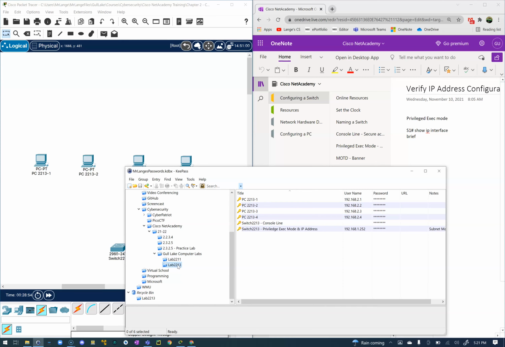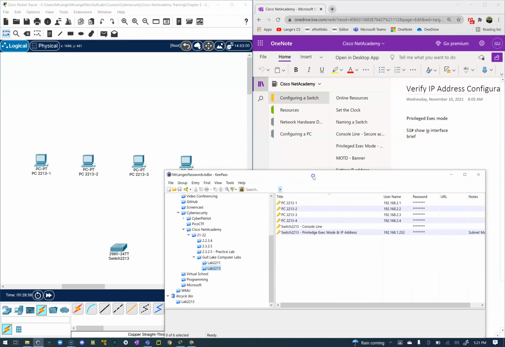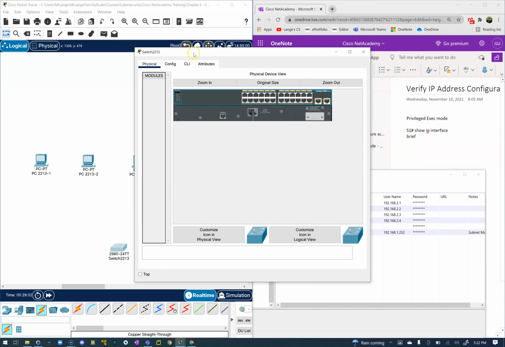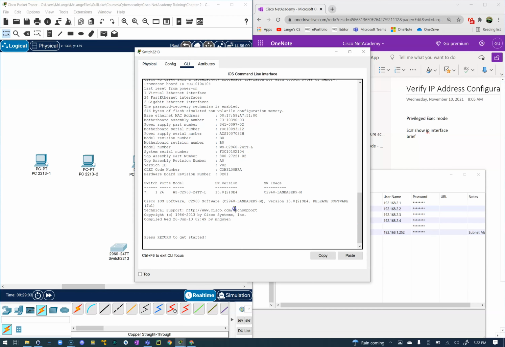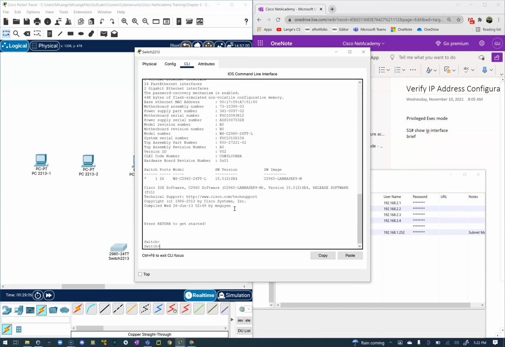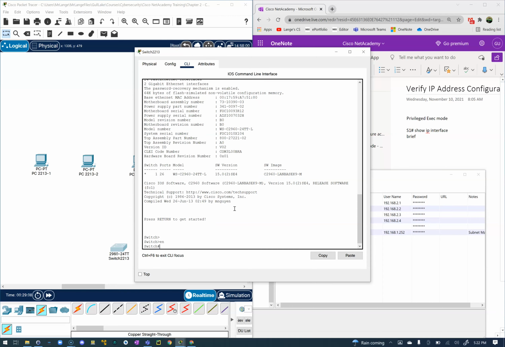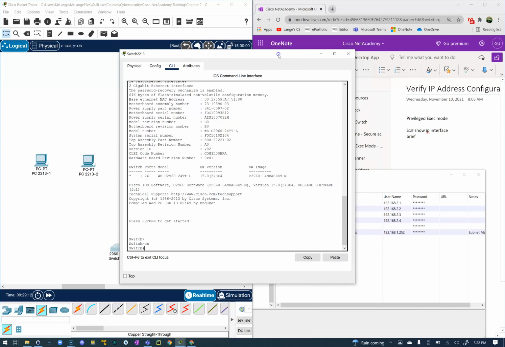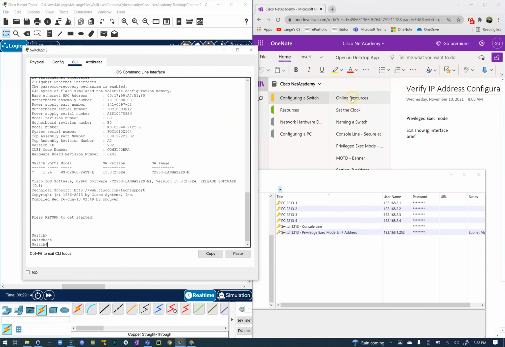Again, I already have gone in and made up some of the information that I would need for this lab. And I'm going to click back on my switch and command line interface. I'll press enter a couple times, and it is not secure, so I can do enable to get into my privileged exec mode. I'll bring this over to the side a little bit and then start jumping to my nodes.